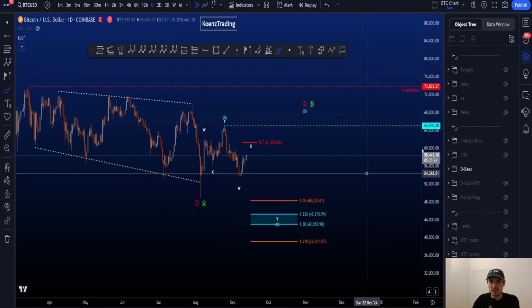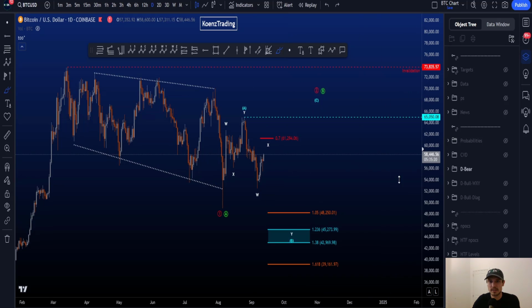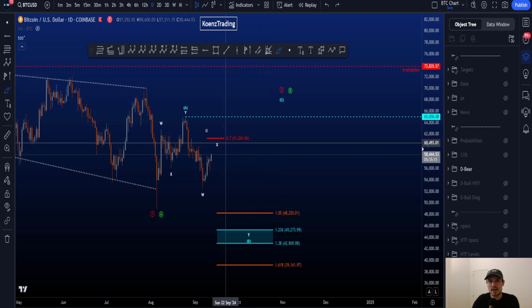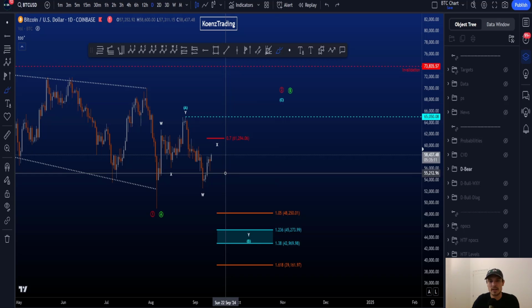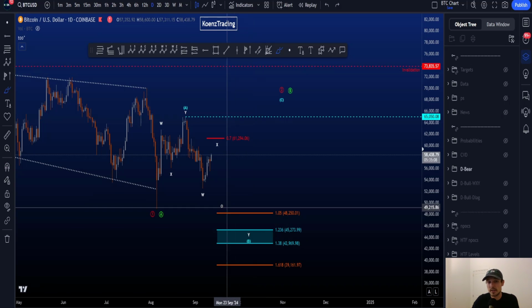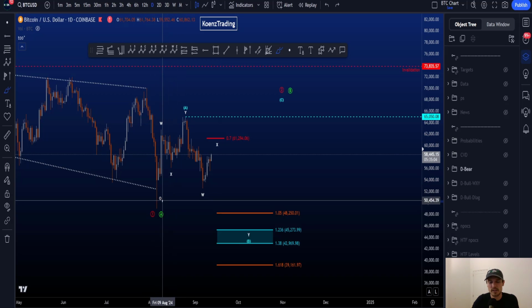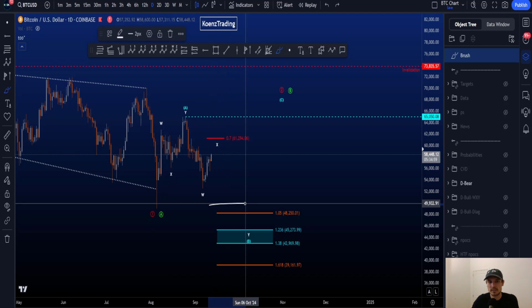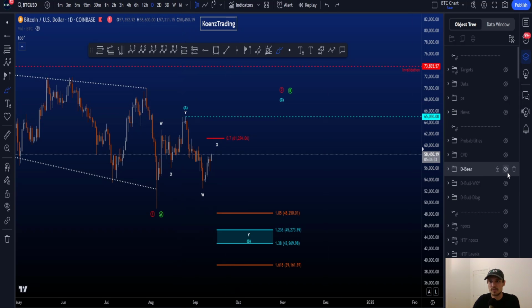The invalidation for this scenario is price taking out the all-time high at 73.8k, but as mentioned, if you hit the 0.7, probabilities go down, and also you actually don't want to see this high taken at 65k, because you are looking for a wave B, which means wave B has to retrace at least 90% of wave A. So if you take a fib from the low to the high, toggle on the 0.9 sitting somewhere here, we haven't hit it so far. So officially we are not allowed to take this high, which also works as an invalidation.